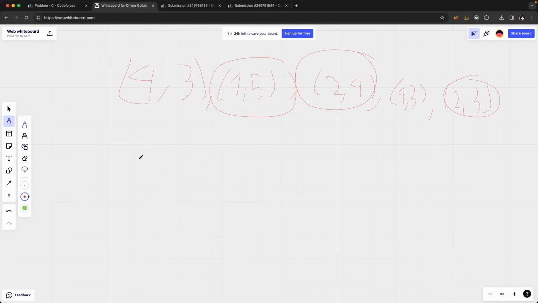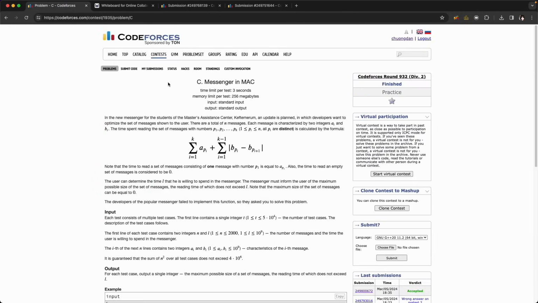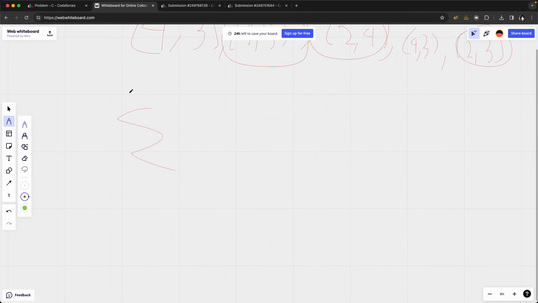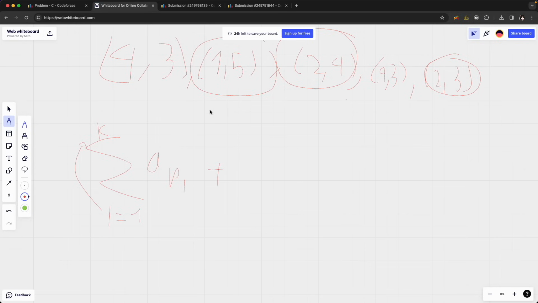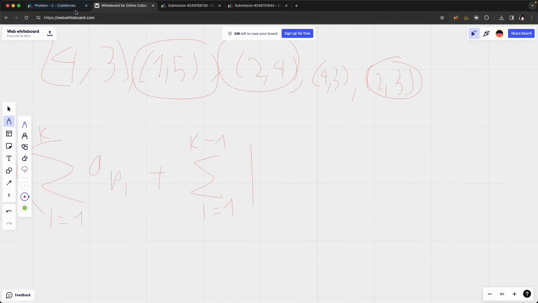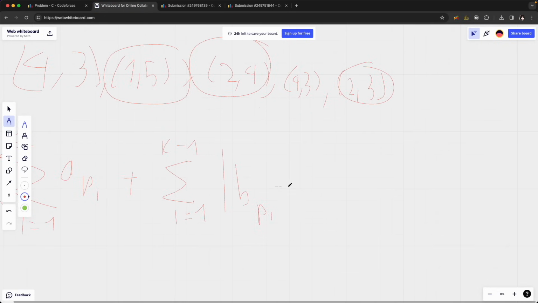Okay, with the formula: the sum of A_{P_i} for i from 1 to K, plus the sum for i from 1 to K minus 1 of the absolute value of B_{P_i} minus B_{P_{i+1}}.